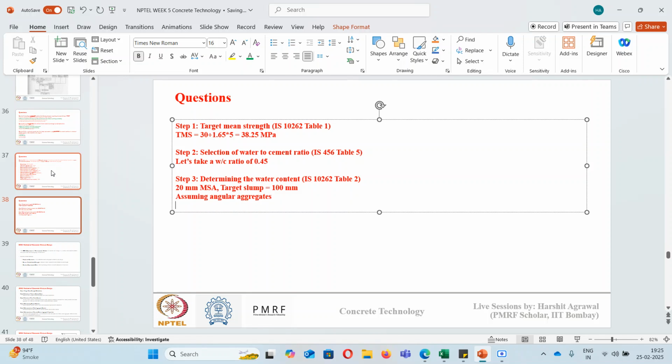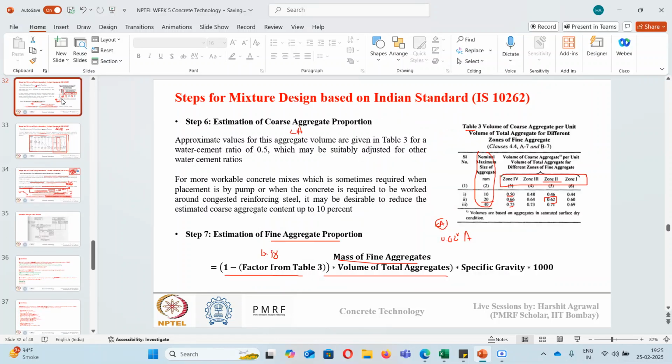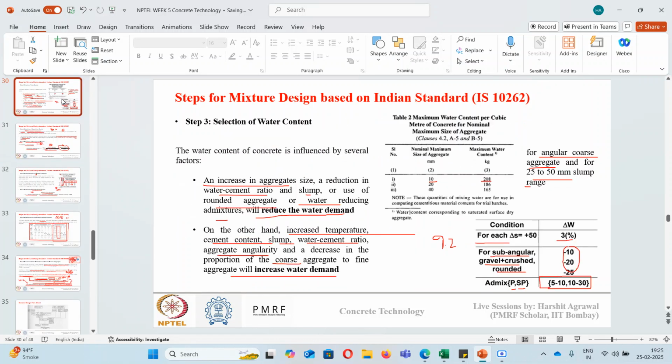So for 50 mm slump and 20 mm maximum aggregate size, as per table 2, like here you can see, my maximum water content is 186.